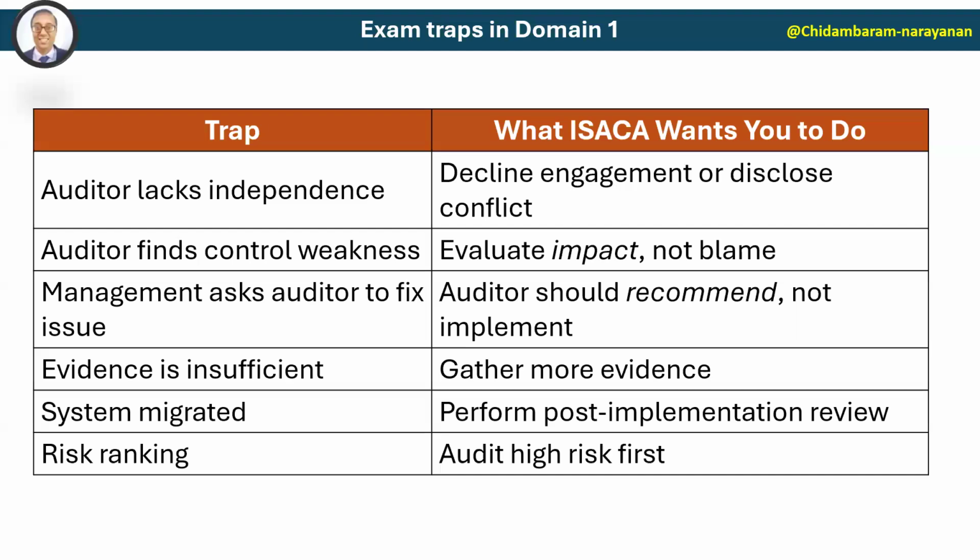And last but not the least, whenever you are asked to rank a particular list of risks, there may be 4 options which may all be risks, but you will be asked which one is the highest, the most significant. These kind of questions will be asked. So we have to identify which will give maximum impact for the organization.